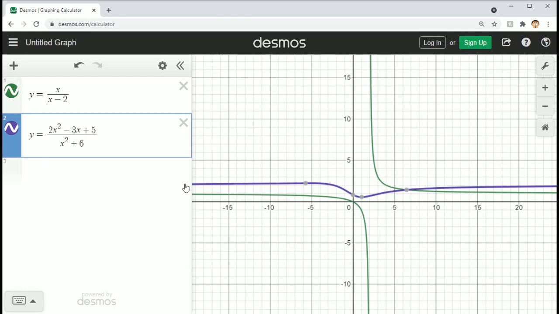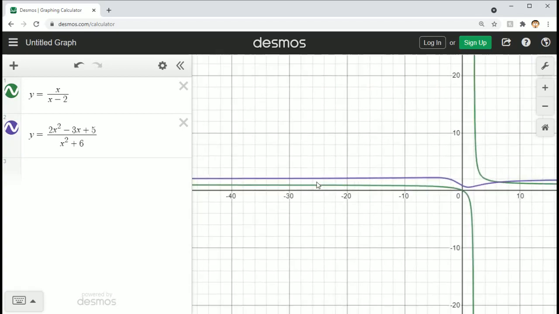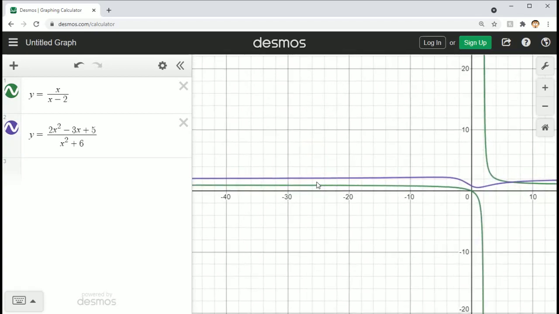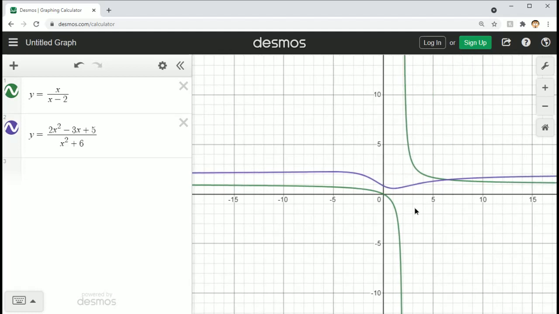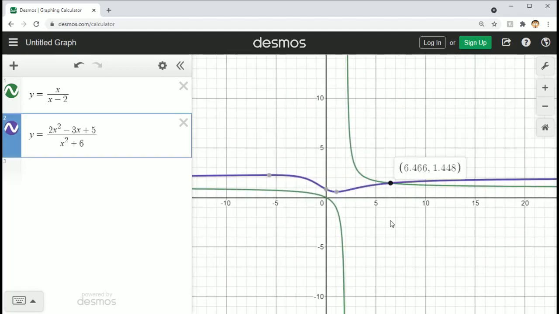And then the question is really, when are they equal? It looks like they're never going to be equal on the left-hand side. I think I only see one value where they look like they're crossing each other. And that looks like it's right about there. So I'm just going to make a little note on our page. Desmos says the answer is x equals 6.466, at least rounded. I don't know if that's supposed to be a fraction or something. It could be, but I think it's just a number. So those two look like they're equal there.